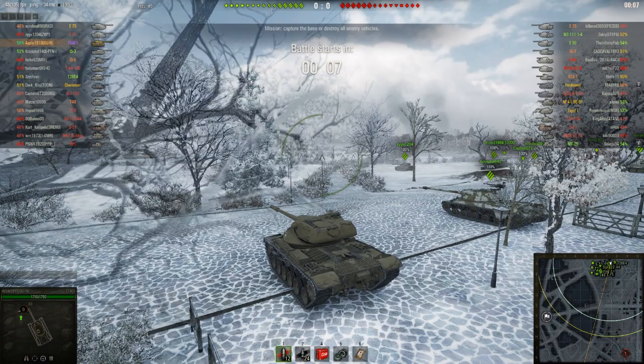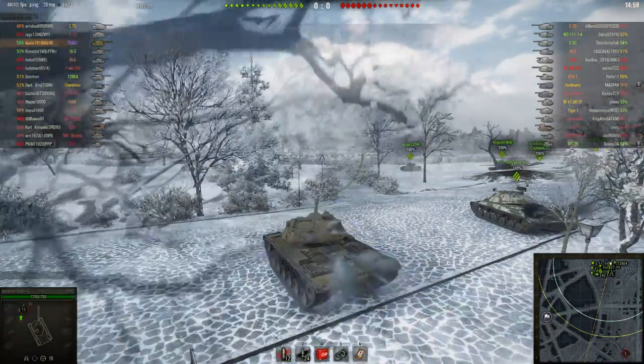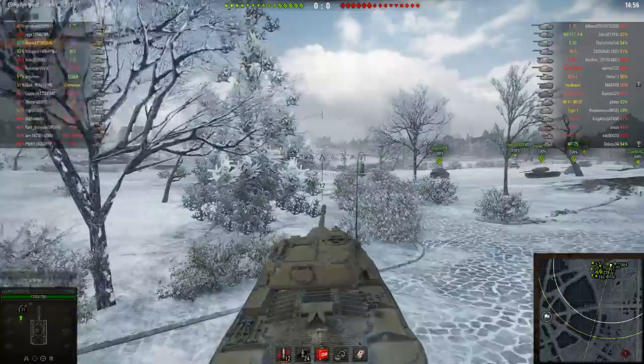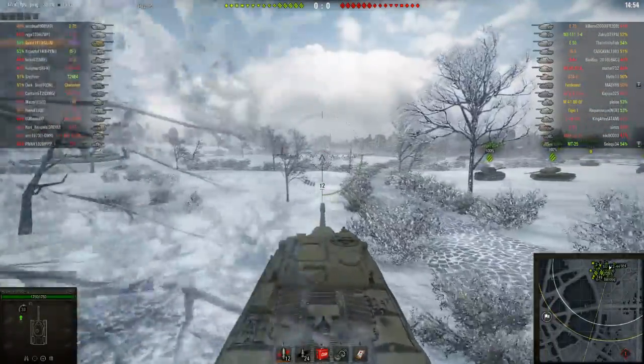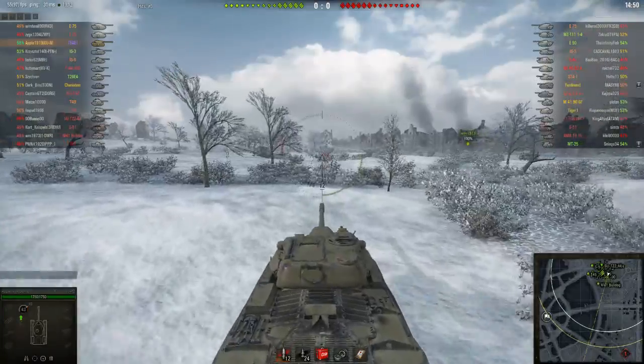This time we're going to be looking at Apple 1919 playing in the American Tier 9 medium tank, the T54E1. So let's get started. The T54E1 is one of two American Tier 9 medium tanks, the other one of course being the M46 Patton. The difference with this one of course is the 4-shot autoloader that this tank is given.